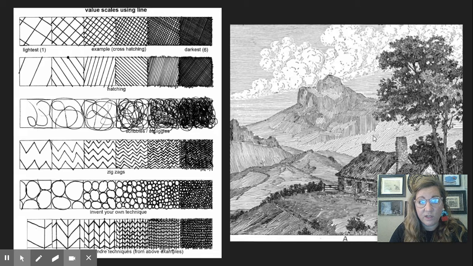In the next video, you are going to learn with Ms. Deb how to make yourself a value scale. You can make a value scale with smooth shading. You can also do it with value lines, for example, like hatching or cross hatching, or even this one is my favorite. They call it squiggles and scribbles. I call it scumbling, which is what I learned in college. So the next video over is where you're going to learn a little bit more about creating a value scale.